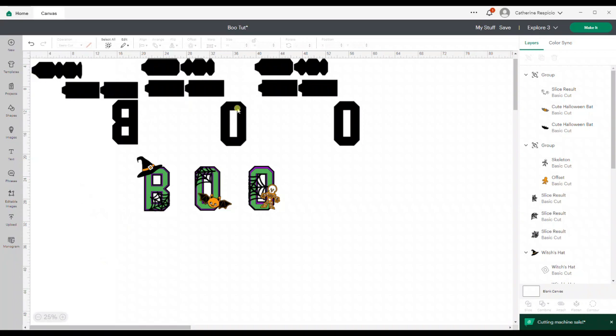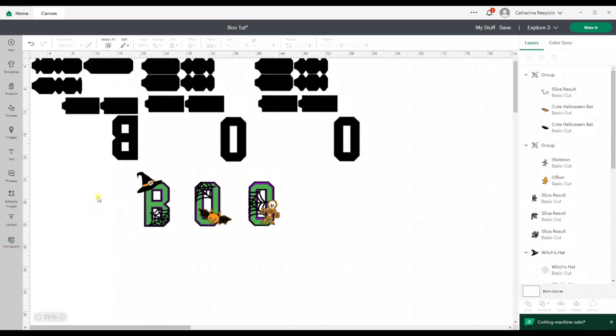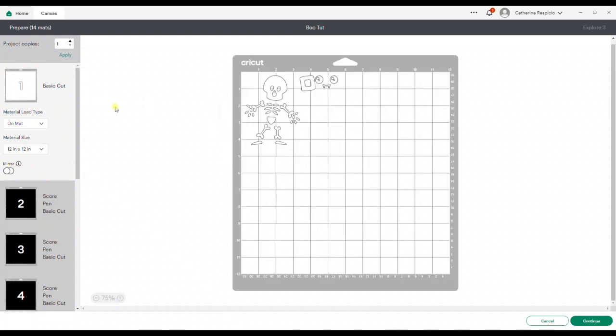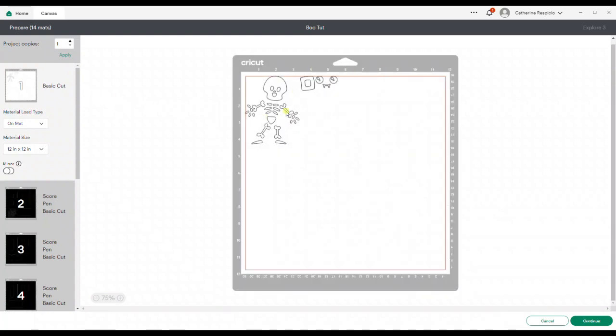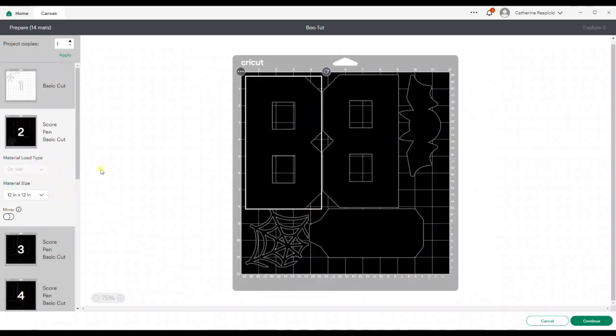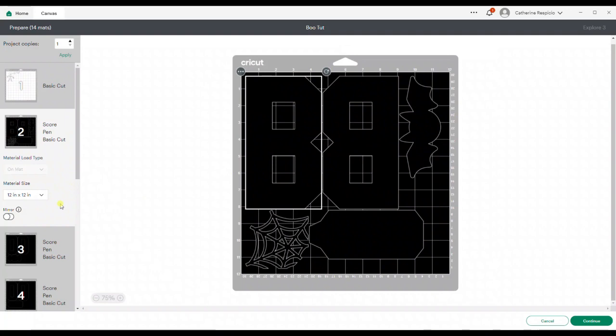So now once we have everything that we need and you're ready to make it, you can go ahead and click make it and cut it. I'm not going to cut it or assemble it in this video, but I am going to show you about how much paper this project is going to require. So let's click make it, and while it's sorting it on the mat, we see that we're going to need some HTV here, and this is the size that you're going to need. It's about 6 by 6, and then we're going to need several sheets of black cardstock.